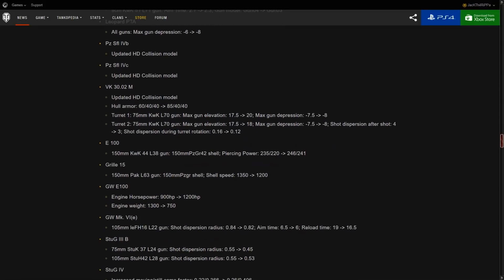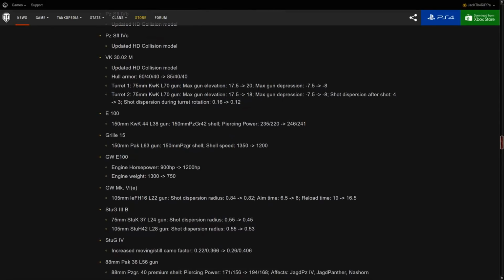VK 3002M. Again, a little bit of extra armor is nice. None of this is going to make any huge difference. You're not going to notice anything. This is a big deal.